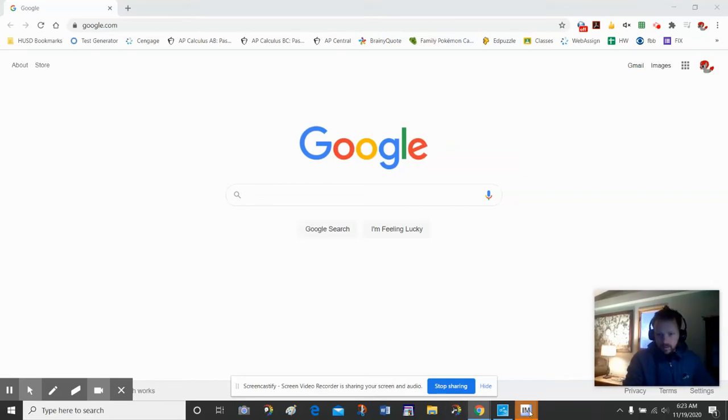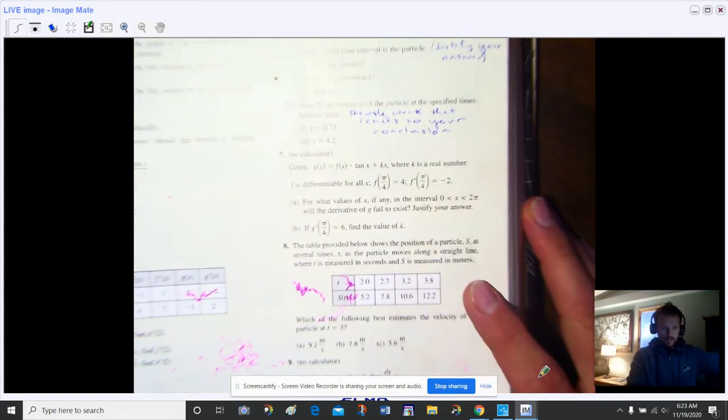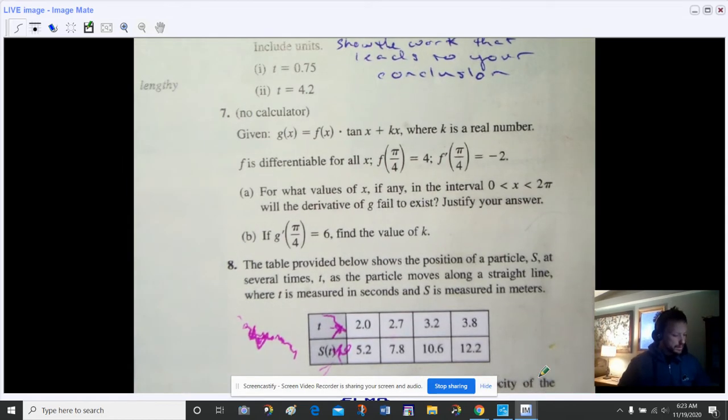All right, so we're going to take a look at a few more problems just to help hit on some other ideas that possibly you could see and maybe open up your mind to help you with some of these things. As we go through, I want you to pause and try it on your own, and then watch and see the way I go about it. So we're going to start off here with number 7. So go ahead, pause, try, and then I'll take care.